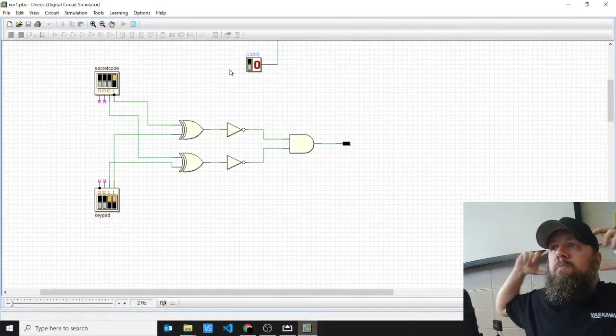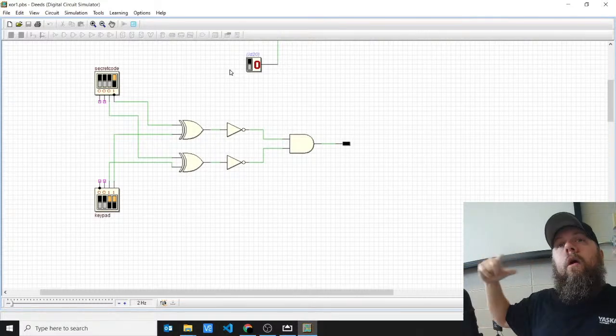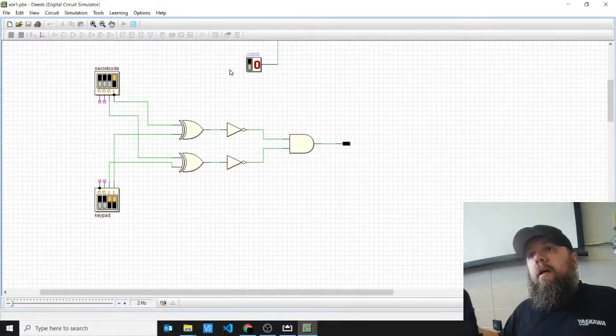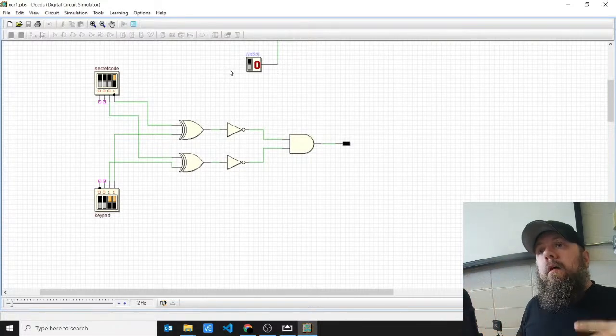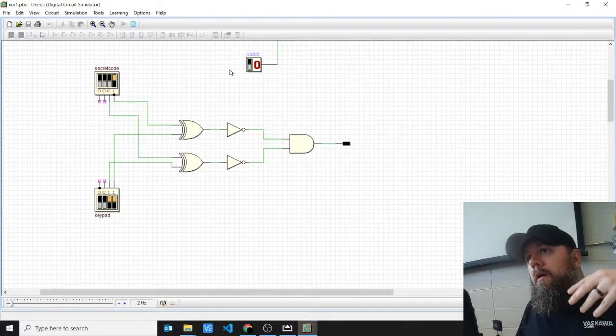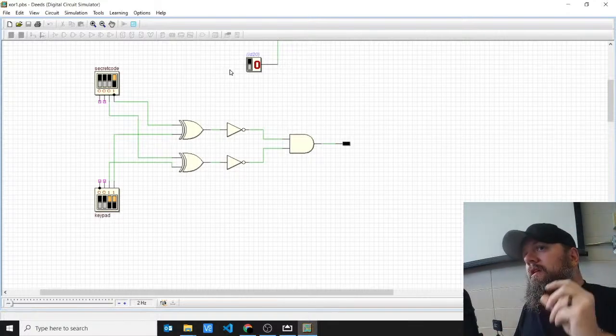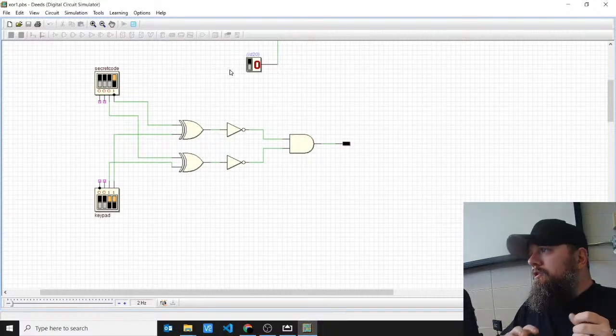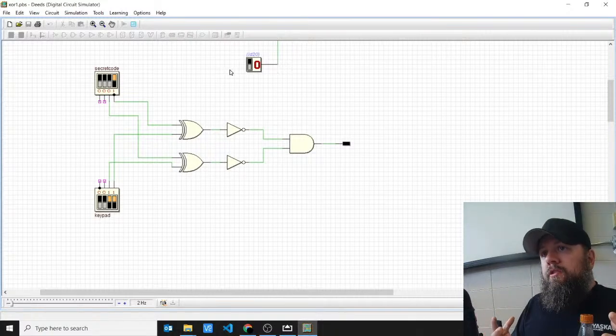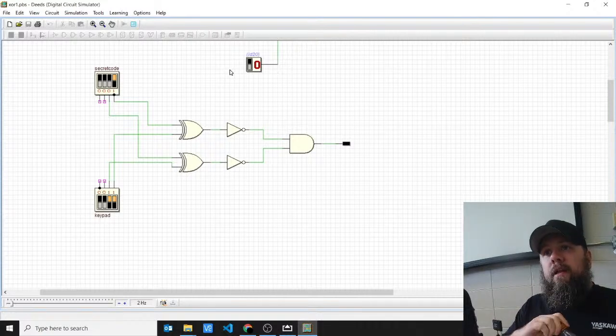Are y'all's brains starting to get bigger and start to go, oh man, I can build anything now, right? Because with those ANDs, ORs, and NOTs, we can build anything. Now we've got XORs in there, but you have to realize that those are just ANDs, ORs, and NOTs also, right? We abstracted them. So we don't have to think about the ANDs, ORs, and NOTs anymore because we've got a function that we like.